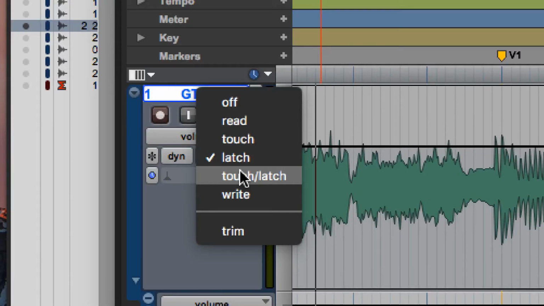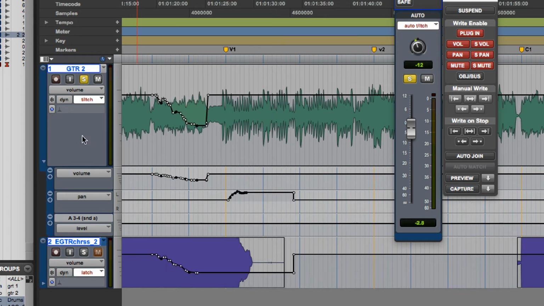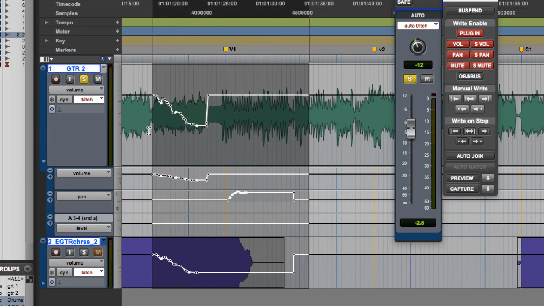The next automation mode is called Touch Latch. This is only available on Pro Tools Ultimate. What it does is it takes your faders, and your faders will be in touch. So if I let go, it goes back to its null point. But things like pans will stay in latch. The reason for this is based on the design of most recording control surfaces. A lot of them will have touch-sensitive faders, but all the knobs on the consoles, Pro Tools wouldn't know you were automating unless you moved them. And it also wouldn't know when you stopped automating because they aren't touch-sensitive. So touch latch is something that is useful for that type of console.